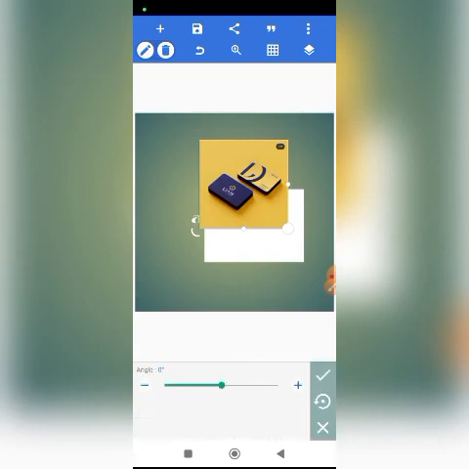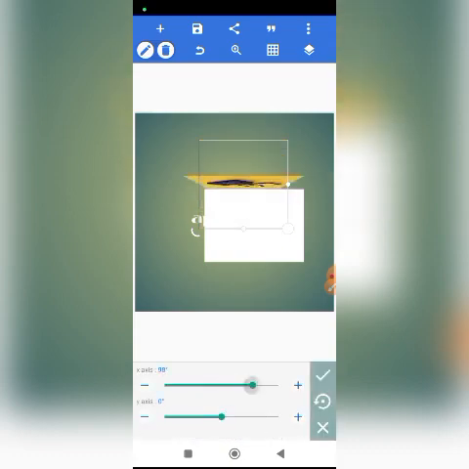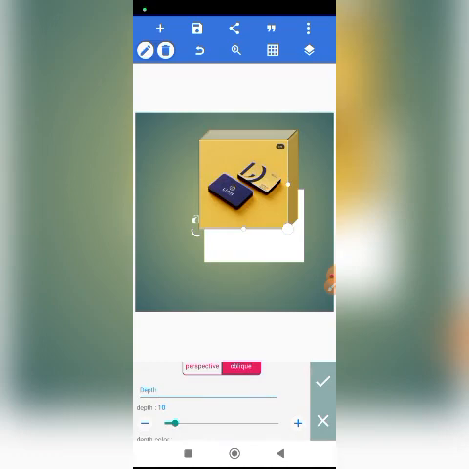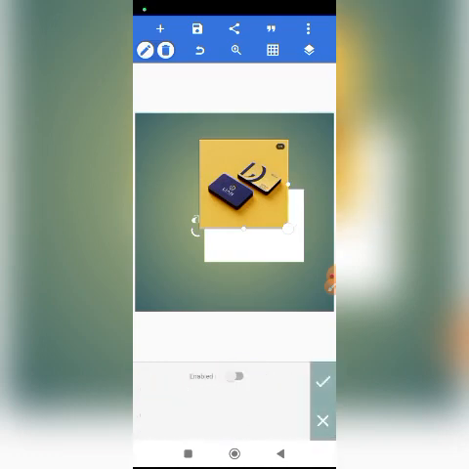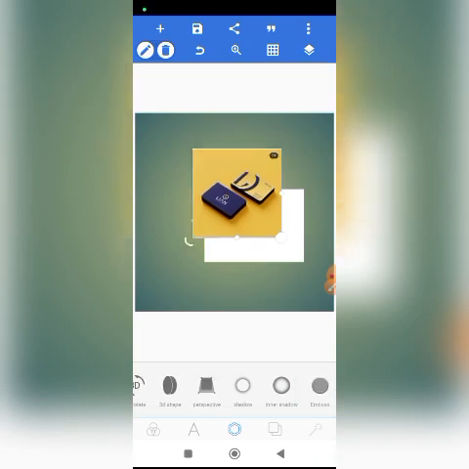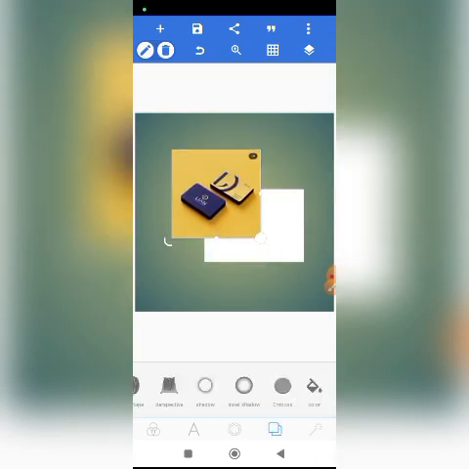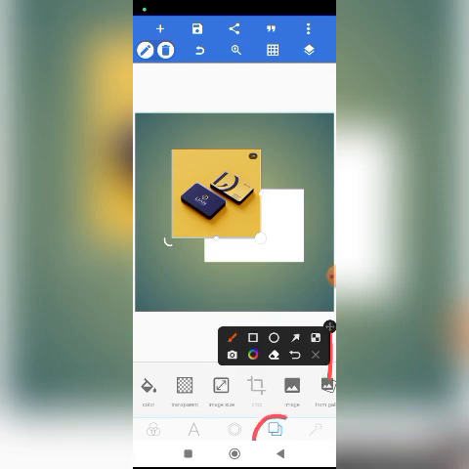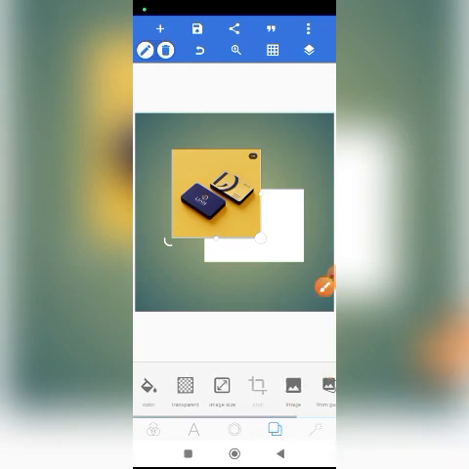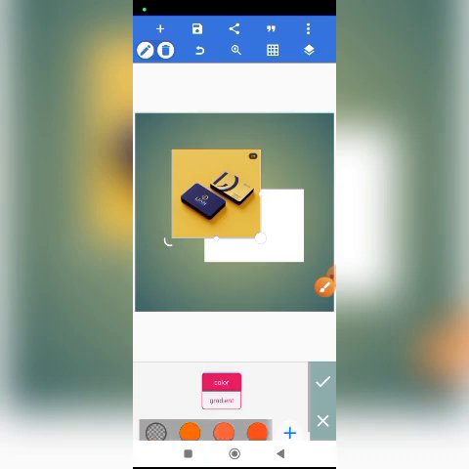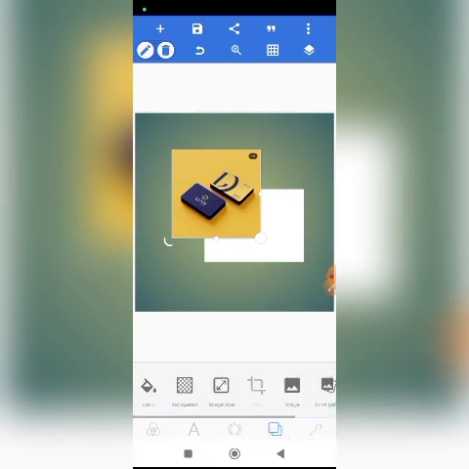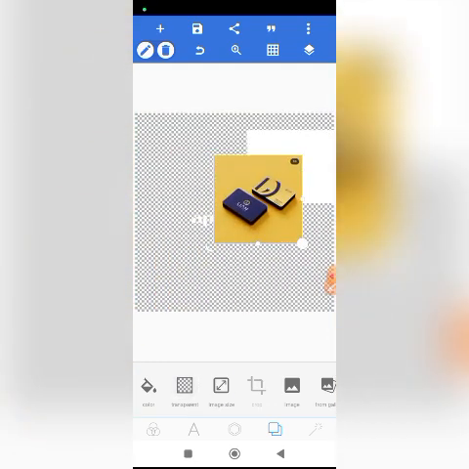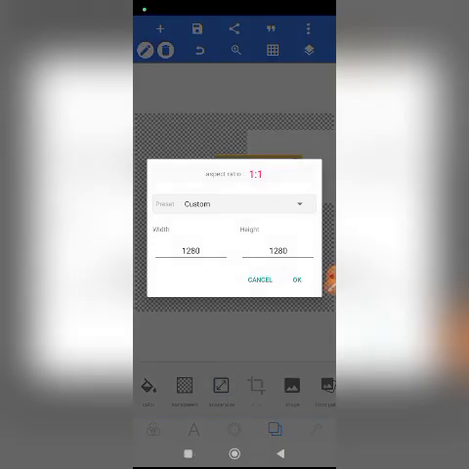Then there is rotate, 3D rotate also, 3D shape. There's shadow, inner shadow, and emboss for shapes. Then to the next one, the fourth one on the row. This is for background, where you can choose background color, either a plain color or a gradient color. Then there's also transparent to make your background go away. Then there's image size for the size of a background.